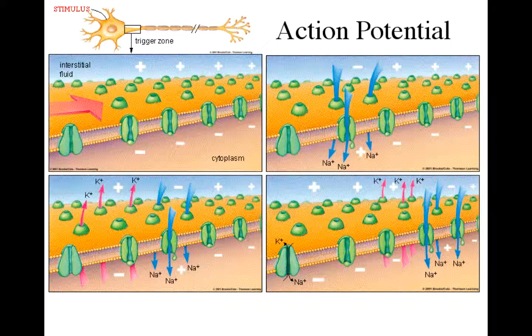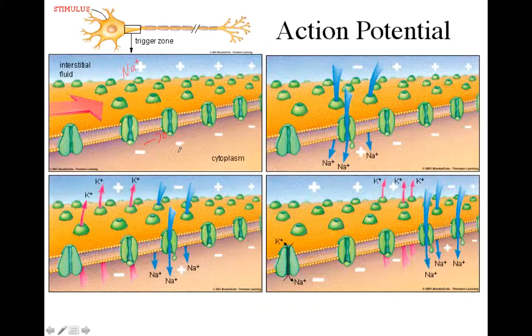Okay, so this is part 2, and we're going to talk about how that action potential actually happens. So this is the cell membrane of that axon, and the outside of the axon is more positive than the inside. And that's because the outside has a higher concentration of sodium. Sodium has that +1 charge. Okay, and the difference between the inside and the outside is -70.